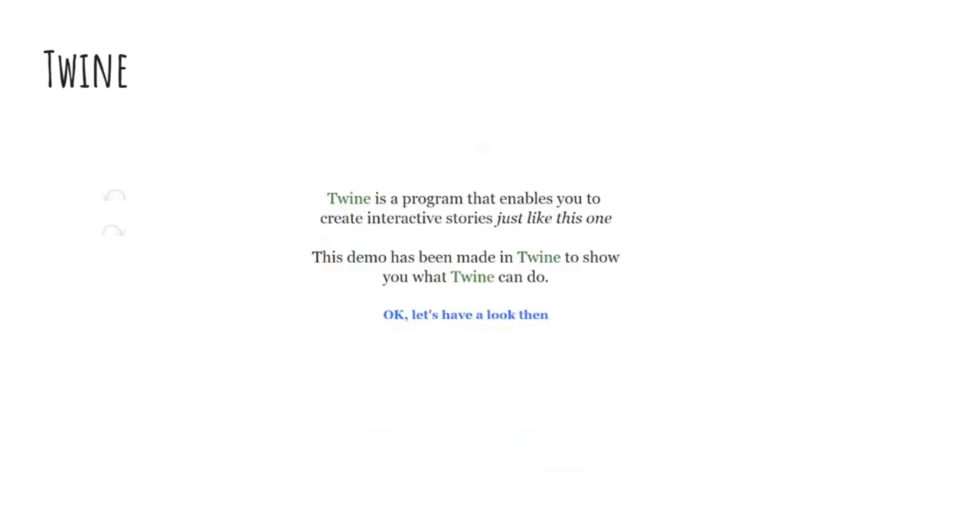And Twine — one of our favourite applications, the one I most enjoy talking about. It's an open source tool for building interactive stories and games. It's extremely accessible and fun, and you can use it for creative writing exercises, designing stories, and building games. For a long time we had a Twine game made by our education manager called Have You Heard About Twine, which guided players through some of the functionalities of Twine and encouraged them to try it at home. It has now been replaced with worksheets and a copy of Twine so visitors can actually write their own stories in the galleries.